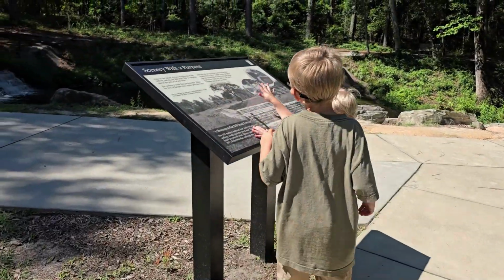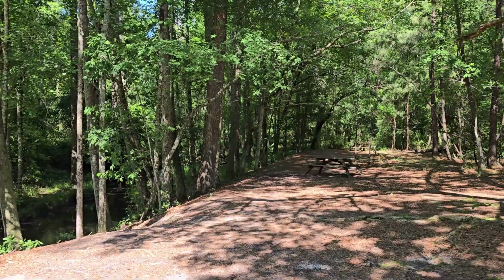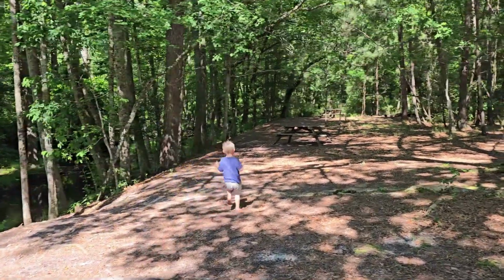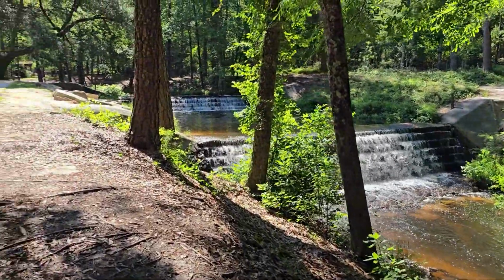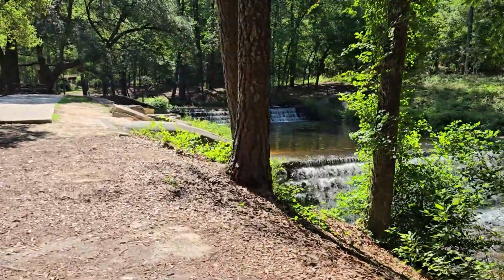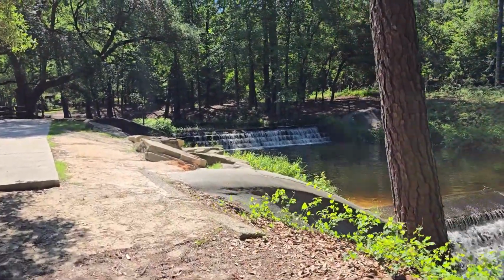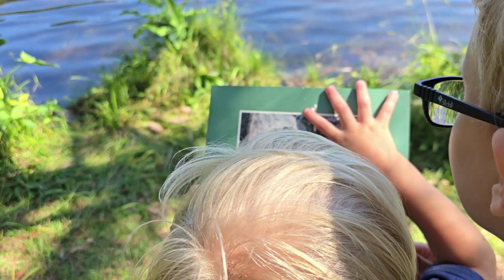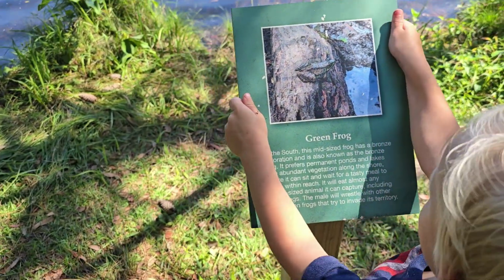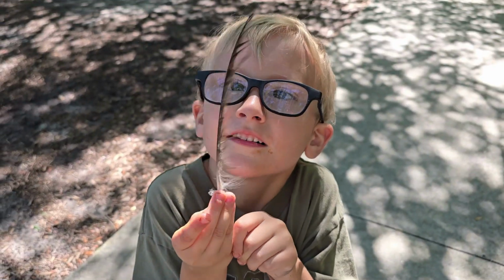Hey, you found a sign. Scenery with a purpose. Look, we were over there. Oh, it talks about green frogs and how they love ponds. The males wrestle with each other. I found a sign. A goose? Yeah, a goose wheel.